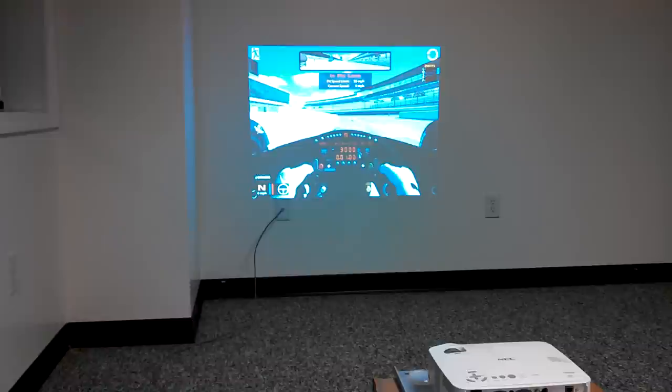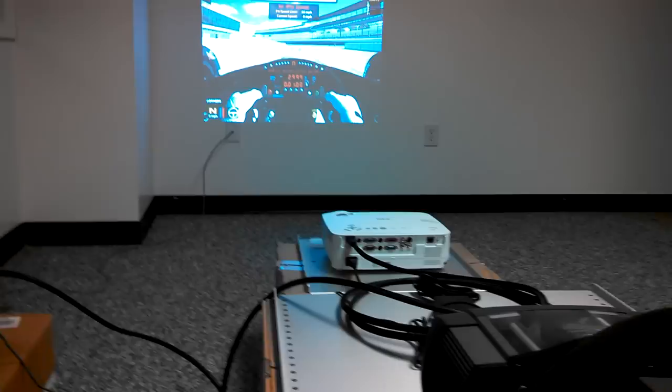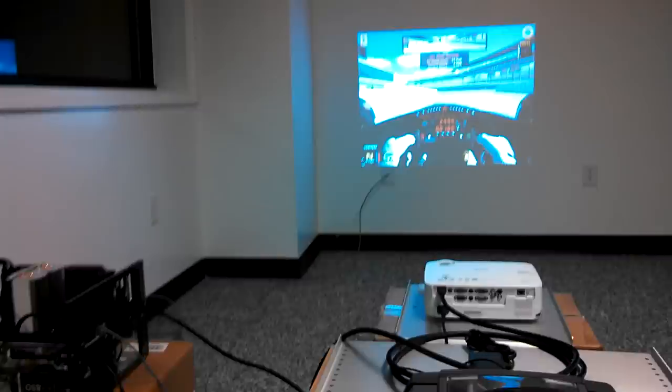So this is pretty much all we got. So I'm going to have Carrie get behind me there. And if you can, Carrie, look right through the top of the wheel, right above the tuning menu display so that you can see the driver's hands on the screen. And I'm going to go turn out the room lights.